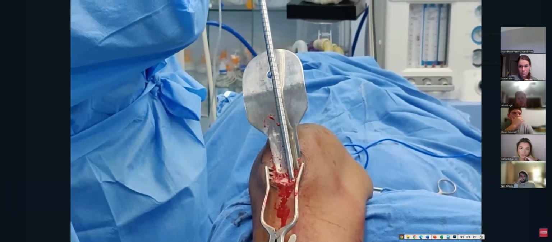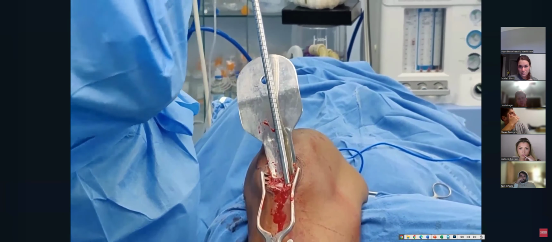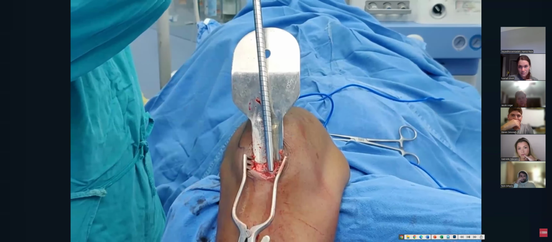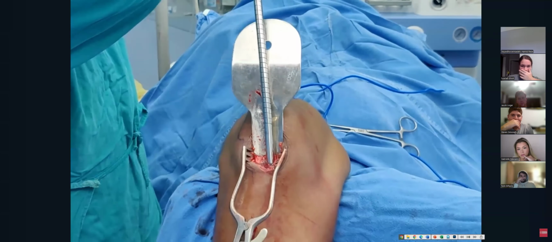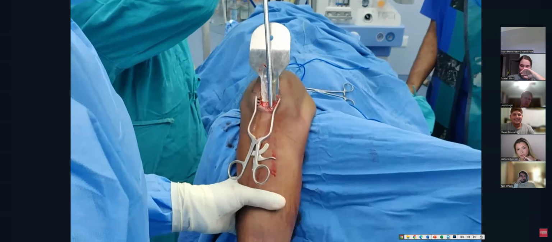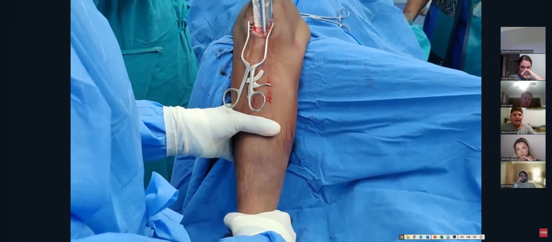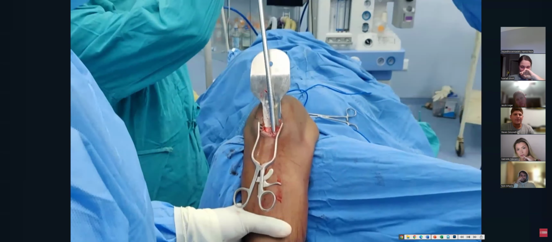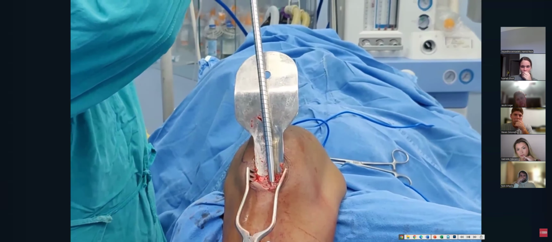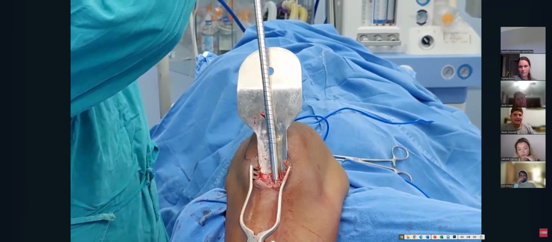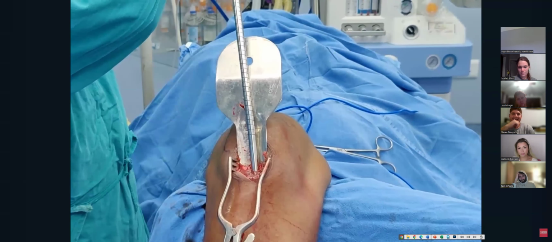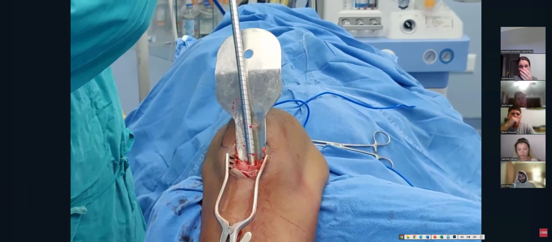So the key of reaming is, the reaming should be at the maximal speed. As with passing the guide wire, it's extremely important that I am keeping the fracture reduced, and I'm applying the forces to keep the fracture reduced. And you have to do the reaming when you have reduced the fracture. So you just can't put the guide wire and then start reaming. So hold the bones in the correct position and then start reaming. And ream with full speed.